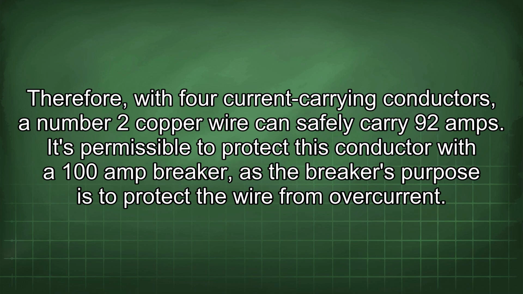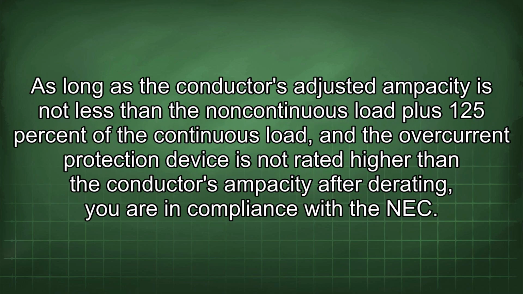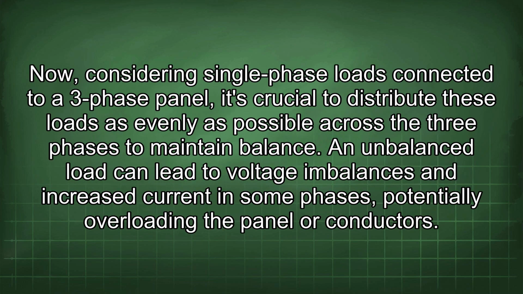from overcurrent. As long as the conductor's adjusted ampacity is not less than the non-continuous load plus 125% of the continuous load, and the overcurrent protection device is not rated higher than the conductor's ampacity after derating, you are in compliance with the NEC. Now, considering single-phase loads connected to a three-phase panel, it's crucial to distribute these loads as evenly as possible across the 3 phases to maintain balance.